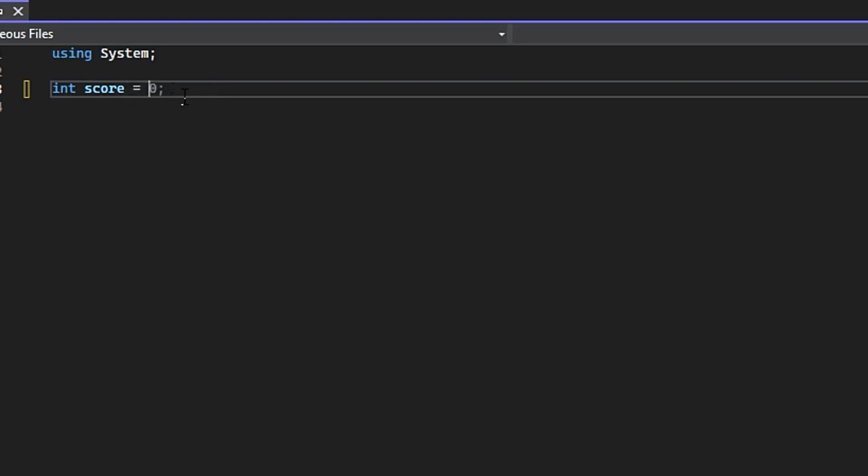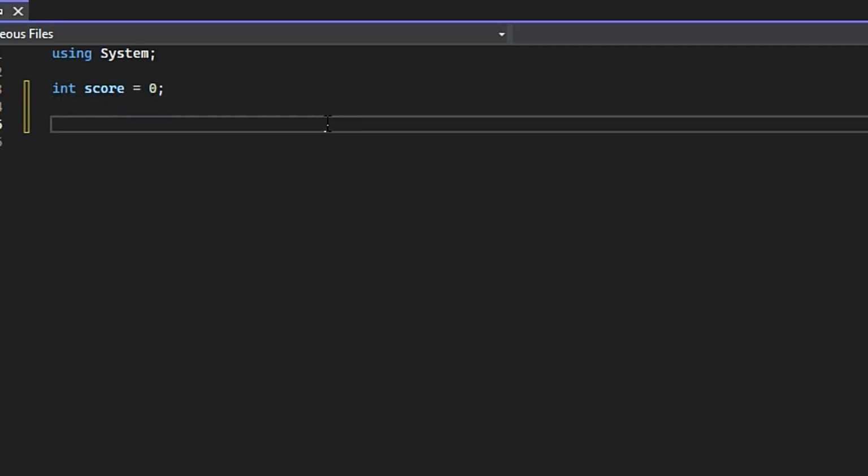So if you select tab, it will highlight that for you. But if you don't want that, just try to neglect it. So we have the int, for example, we start from 0 score. Because when you start a game, you don't have any score, so that is 0. But with the player, for example, collecting the coins, then I would increase it.